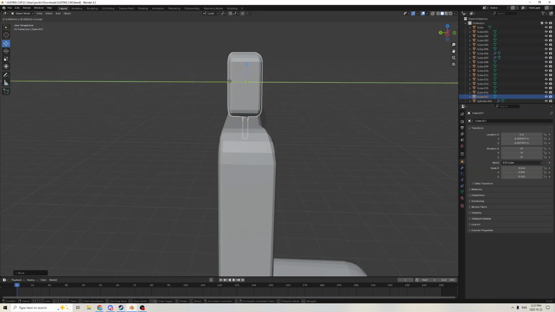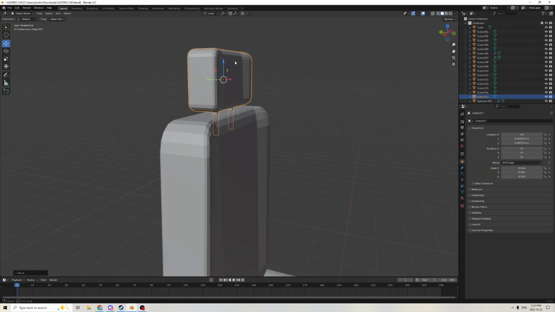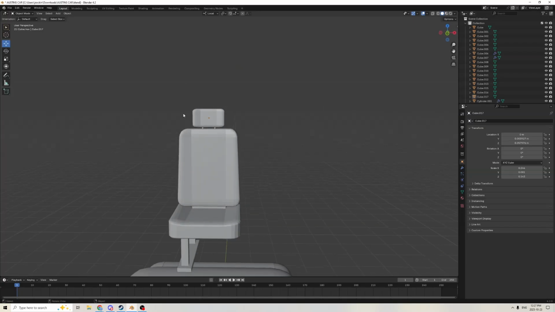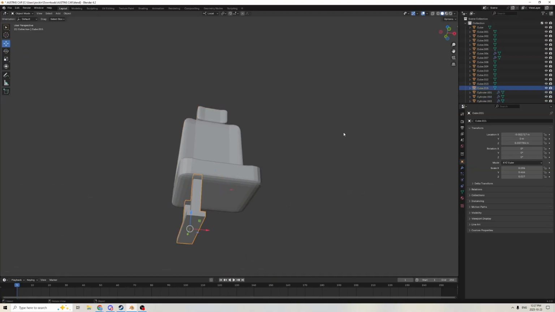So make your final adjustments, put it exactly where you want to put it, adjust it up and down where you want to put it. I'm just going to go just slightly out like that, so there's a tiny gap. I think that's going to look the best, but that's my opinion. So let's grab this piece, this piece, this piece. Let's hit Control J and attach them.